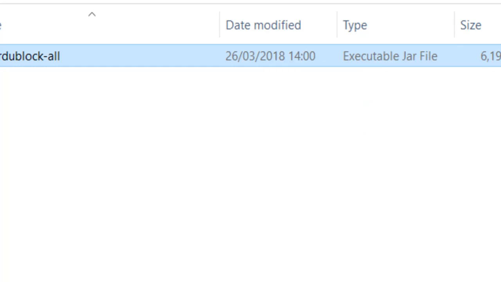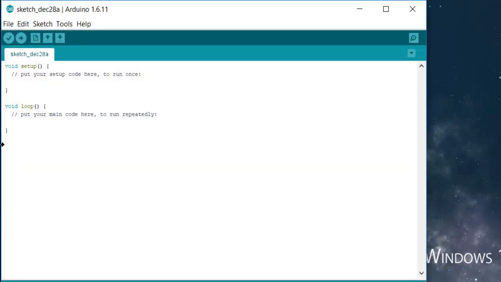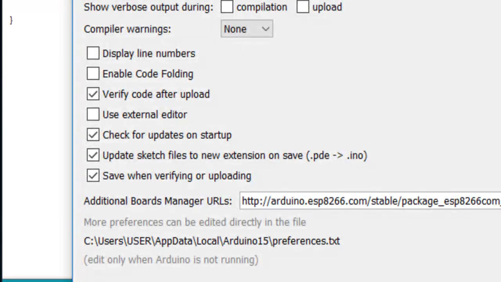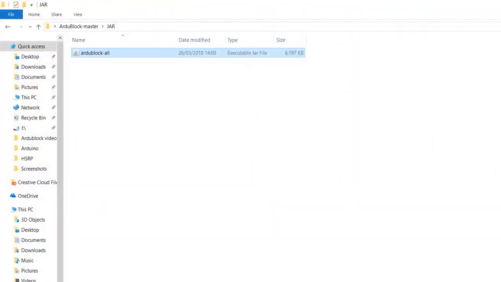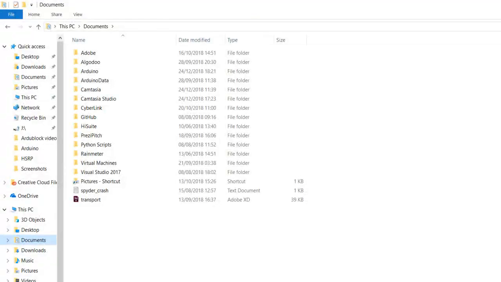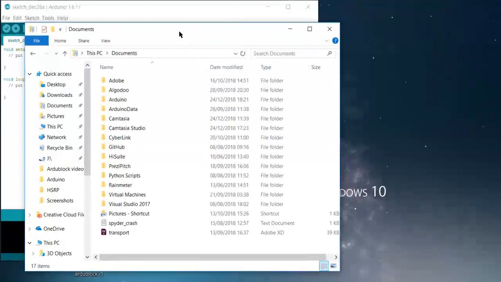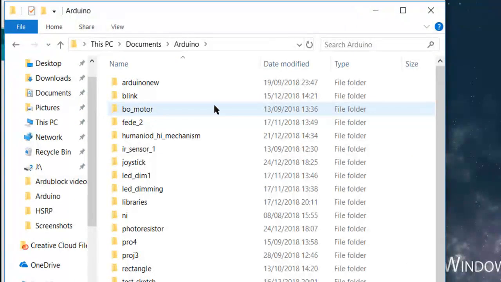Now I am going to open my Arduino IDE and select File, Preferences. You can see the sketchbook location. I am going to that directory, Documents, Arduino.